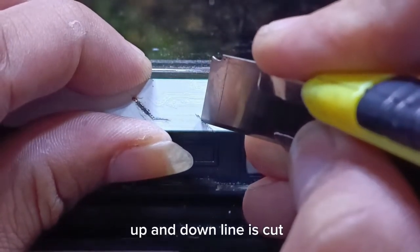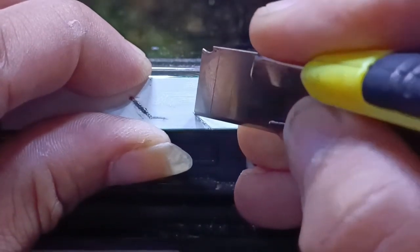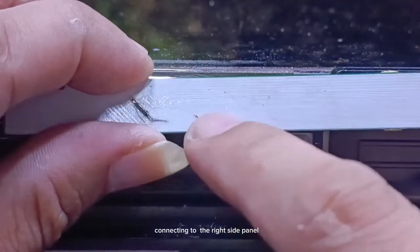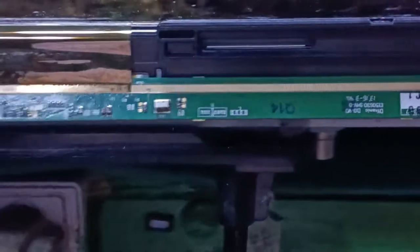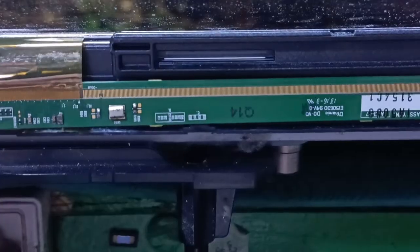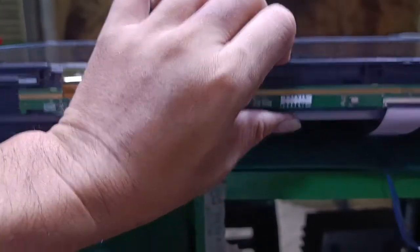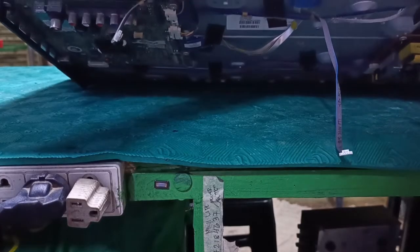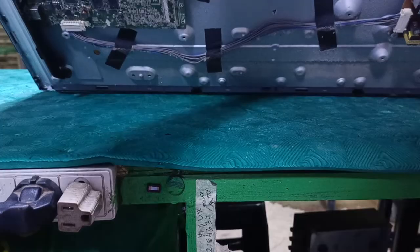Up and down line is cut. This is all CKV signals connecting to the right side panel. The clock signal may include a first clock signal CKV1, a second clock signal CKV2, a first inverted clock signal CKVB1, and a second inverted clock signal CKVB2. The second clock signal CKV2 may be delayed in a half of a horizontal cycle with respect to the first clock signal CKV1. Normal CKV signal is the square wave signal in a cycle, and its high level is the cut-in voltage VGH controlling liquid crystal panel TFT unlatching.